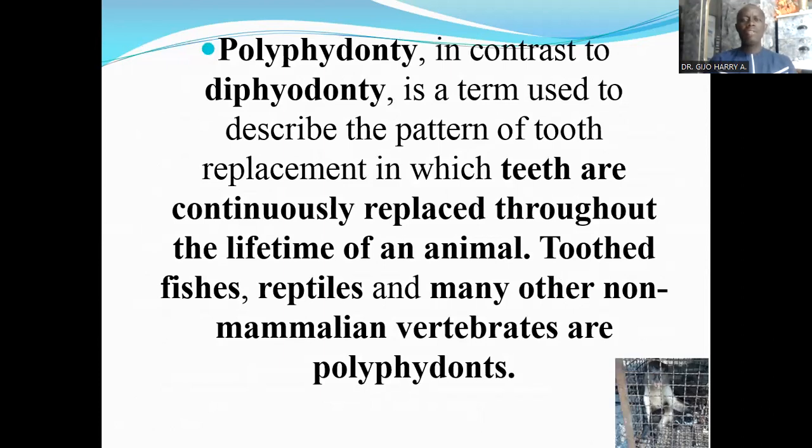Polyphyodonty, in contrast to diphyodonty, is a term used to describe the pattern of teeth replacement in which teeth are continuously replaced throughout the lifetime of an animal. Toothed fishes, reptiles, and many other non-mammalian vertebrates are polyphyodonts. They replace their teeth throughout their lifetime, in contrast to the mammals that exhibit diphyodonty.